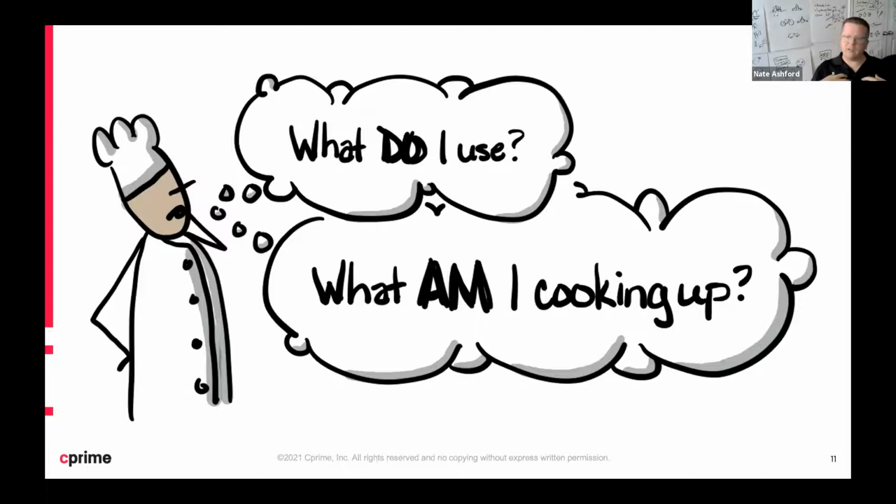When organizations come to us saying, hey, we want to be agile, can you help us? Or, hey, we want DevOps, can you help us? One of the questions I like to ask is, okay, great, but DevOps in service of what? DevOps isn't the end, it's a means to achieve some other goal. And so we have to take the moment to think about what it is that we want to achieve.